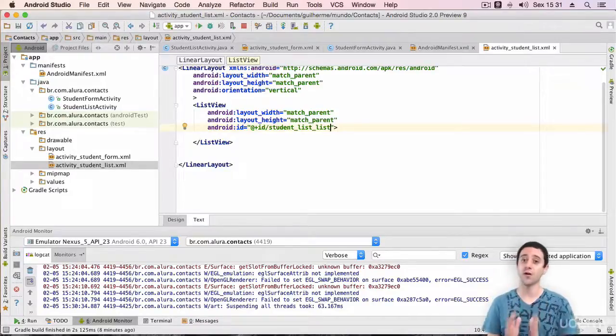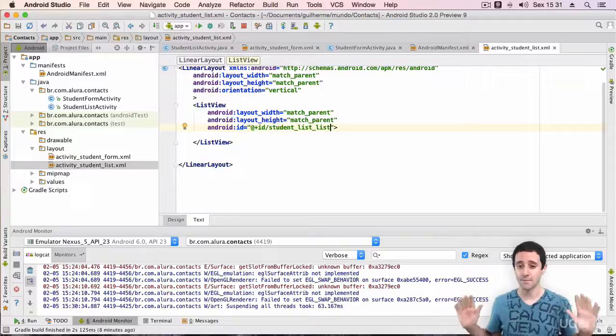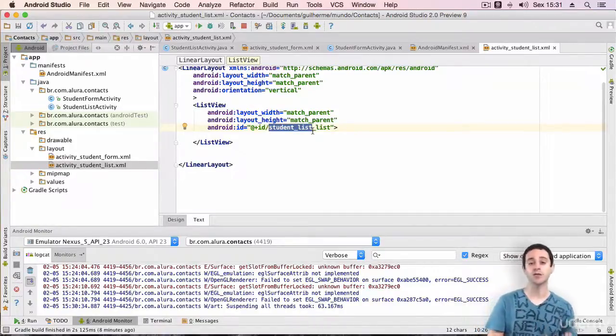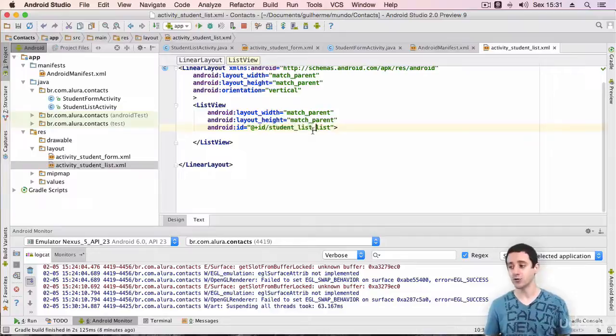Because if we don't follow a pattern, it's going to be a mess. Pretty soon you have all kinds of IDs and you have no idea where they are coming from, what they are related to, and so on. So here we know that the first part of an ID relates to in which layout it is located, and the second part of an ID relates to what it is within that layout.